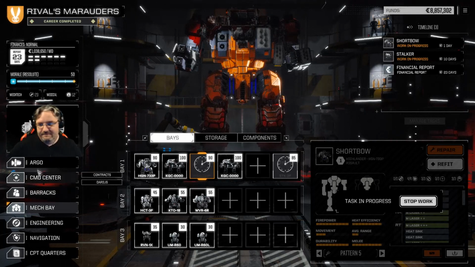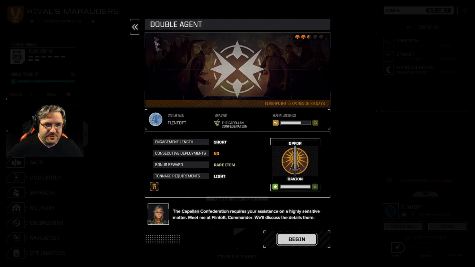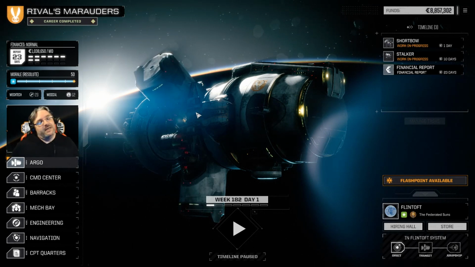But anyway, that's enough from me. Next time we will be doing double agents, 2.5 skulls. We do have this light tonnage mission in there as well, so that'll be fun. It's short, so we should be able to get it done in one video. But that'll be next time.